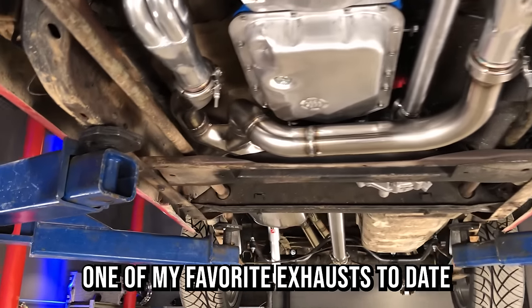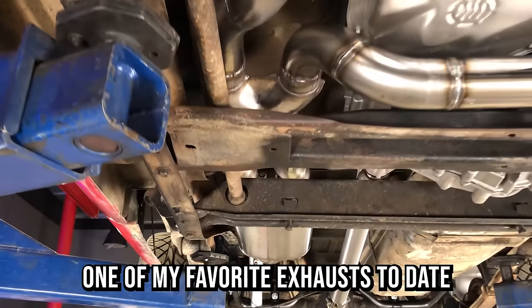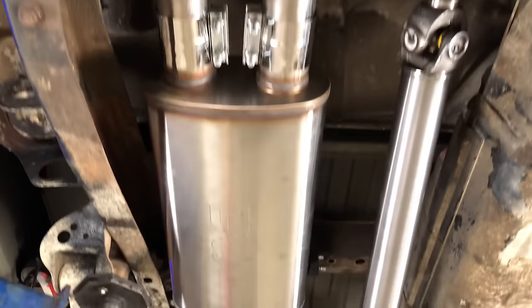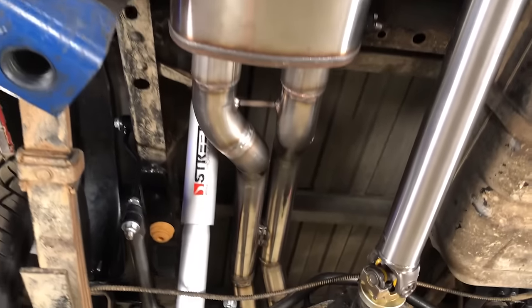Now, when it comes to exhaust, I'm definitely a picky customer. I've built plenty of exhaust systems, and to me, they're kind of like my signature on a build. I really like to take my time, and I like to do something different with each one. And so for this one, I'm trying something that I've never done before, and it might be counterintuitive. It might not work, but I have an idea that it might, and so we're going to try it.